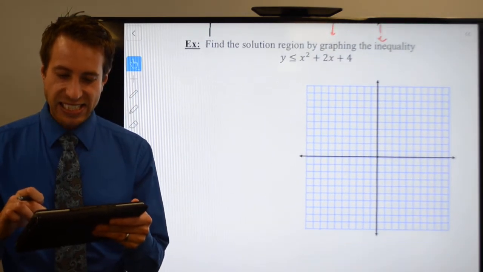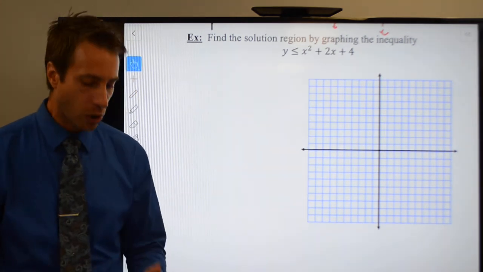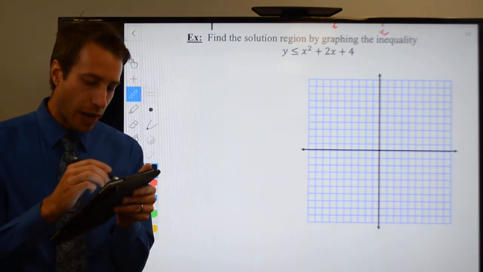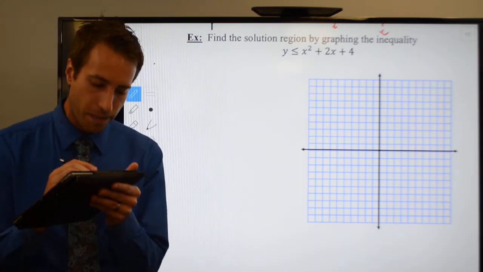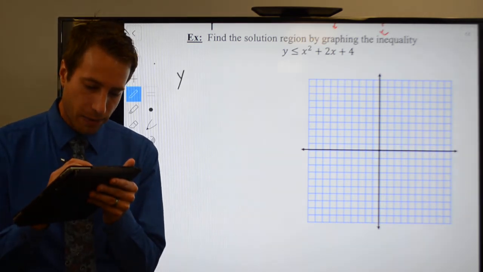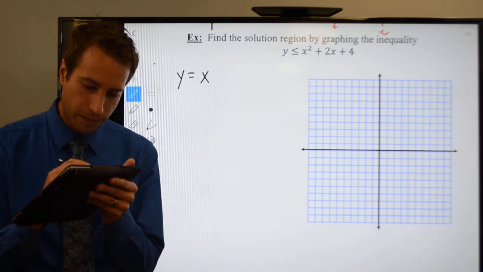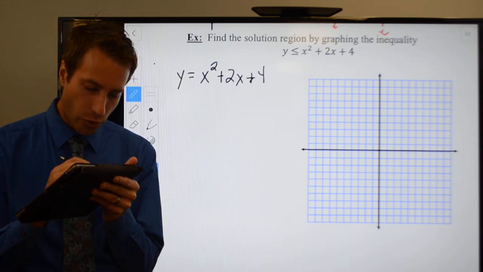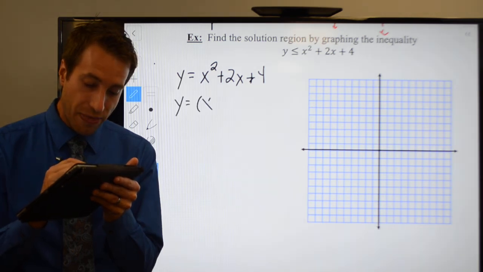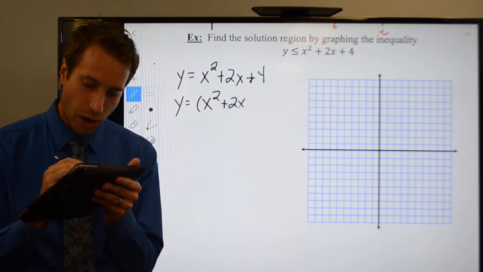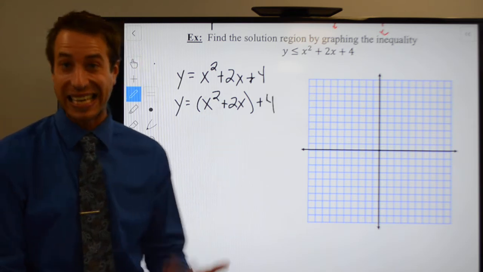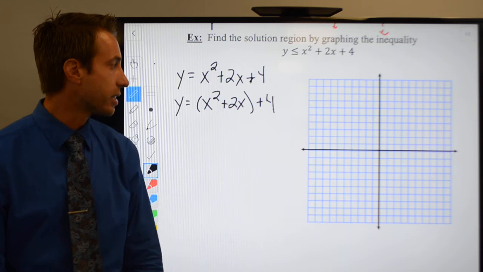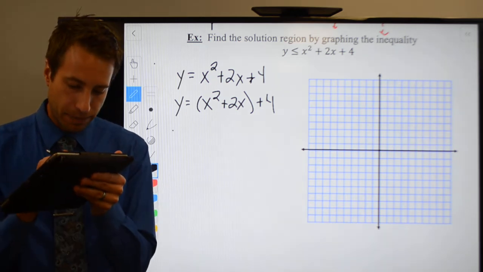This time, instead of setting up a table, I'm going to use that method we learned where I simply put it into vertex form and graph it using vertex form. Well, in order to do vertex form, I'm going to need to complete the square, which is going to require the use of parentheses since I can't work on both sides of the equal sign because it needs to stay y equals. So I've got to do all my work on the same side, and parentheses will help me do that.